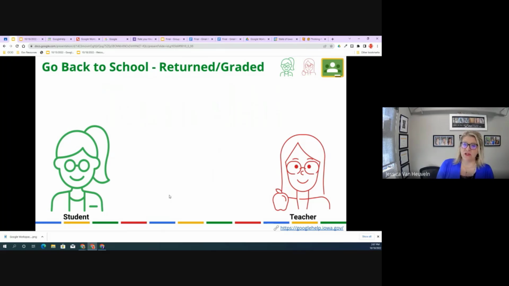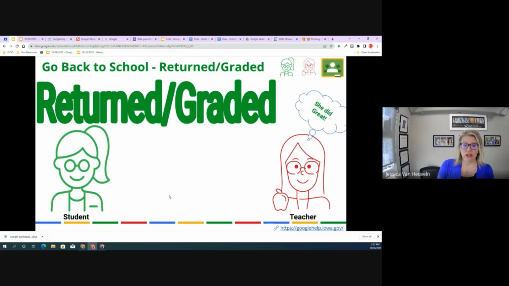Now the teacher is done looking at this piece of paper and she did amazing work, or he did amazing work. What did the teacher do when you were done? The teacher returned it and put a sticker on it and said, great job, right? That's what happened. You got it back with your A+ and you got it returned to you. And then you went home and told your mom, dad, how amazing you did on that assignment, right? That's the process. That's what we did.